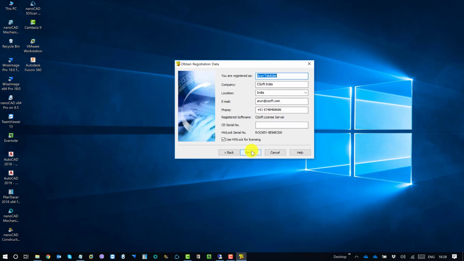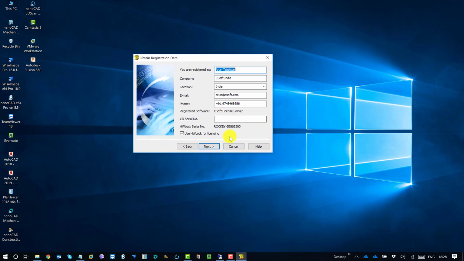I can go to next and this screen will appear. Now I can see the lock number. It's displaying the lock number. I attached the lock to the right port and the registration wizard is detecting the lock and showing it.